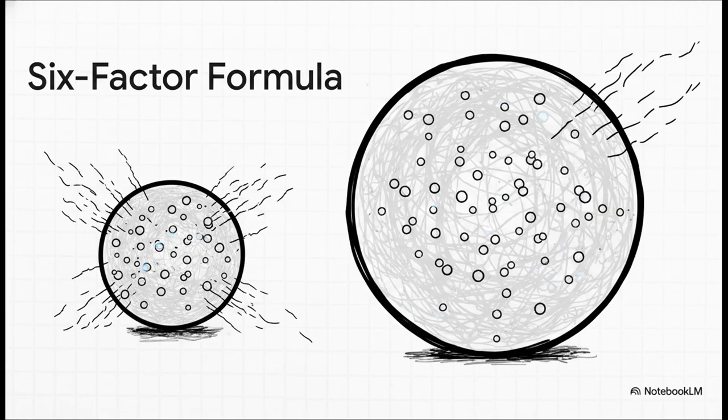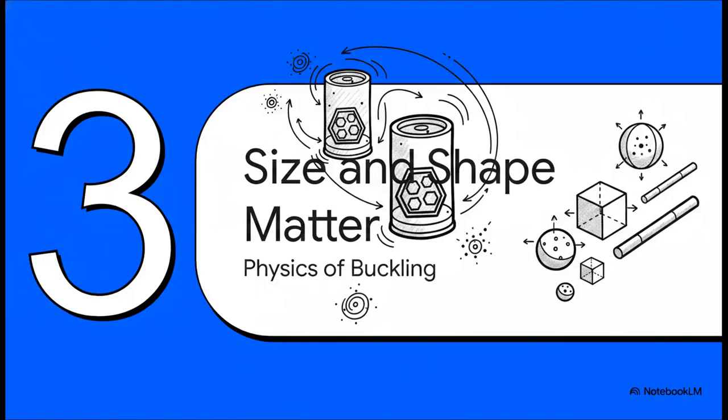They have actual physical walls. So we have to add 2 more hurdles to our obstacle course, giving us the 6-factor formula. Basically, we have to make sure the neutron doesn't literally leak out of the edges of the reactor while it's zipping around super fast, and we have to make sure it doesn't leak out once it's slowed down. It's pretty straightforward. A bigger reactor has less surface area compared to its massive volume, which means way fewer neutrons manage to reach the edge and escape. Which tees up Section 3 perfectly.